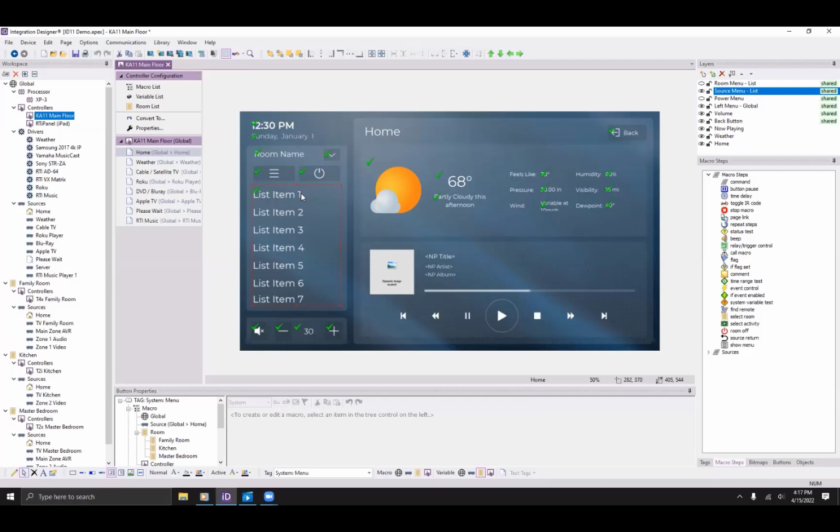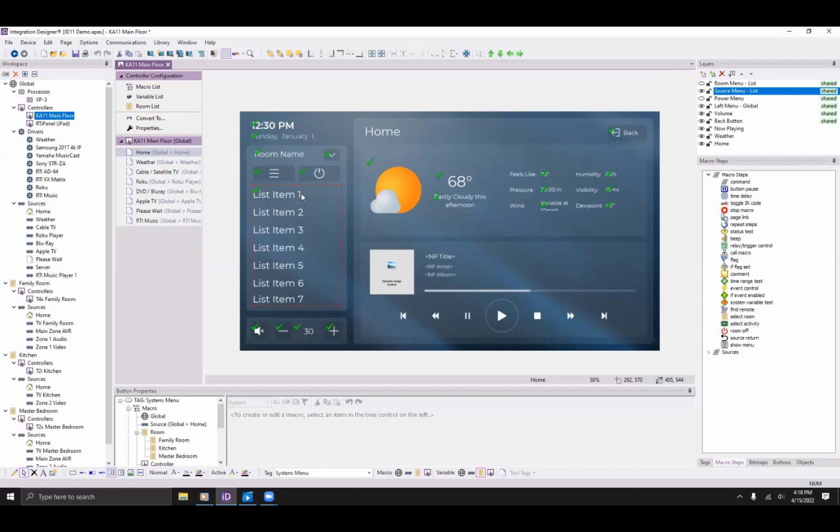What that translates to is now the system manager is in control of that and is used to keep track of important information such as rooms, activities, sources, and states of those. The system manager uses this data to determine which pages and layers to show, which macros to run, and more.